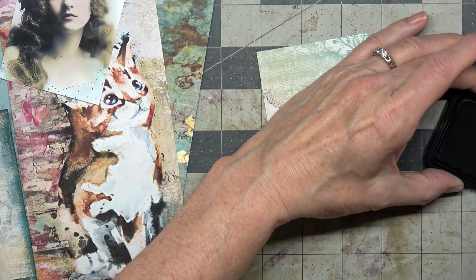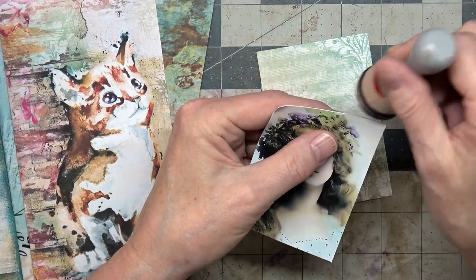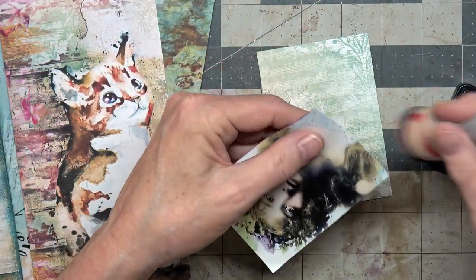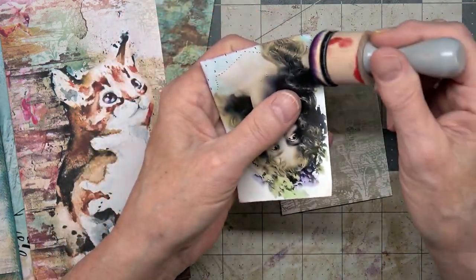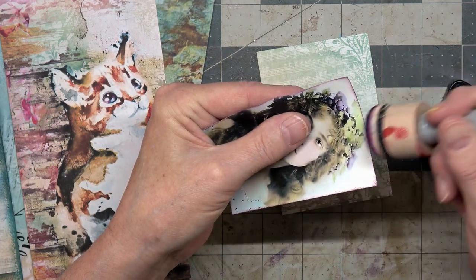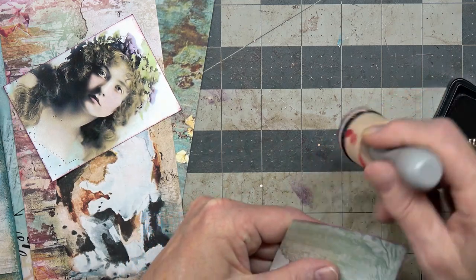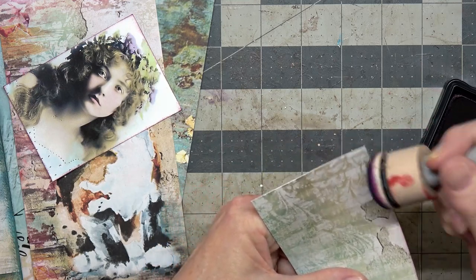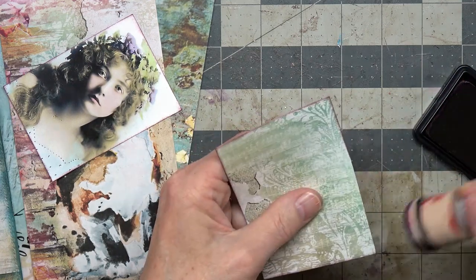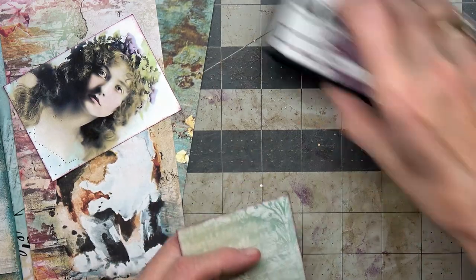I'm going to come over here and grab my purple — the reason I'm going purple is because she has grapes in her hair. I'm going to be gentle as I go around so I don't put purple all over her, and then I'll do the same on the other side. I know it looks wickedly bad, but doesn't it look scrumptious? I'm being careful — it's hard. So glad to get through that.